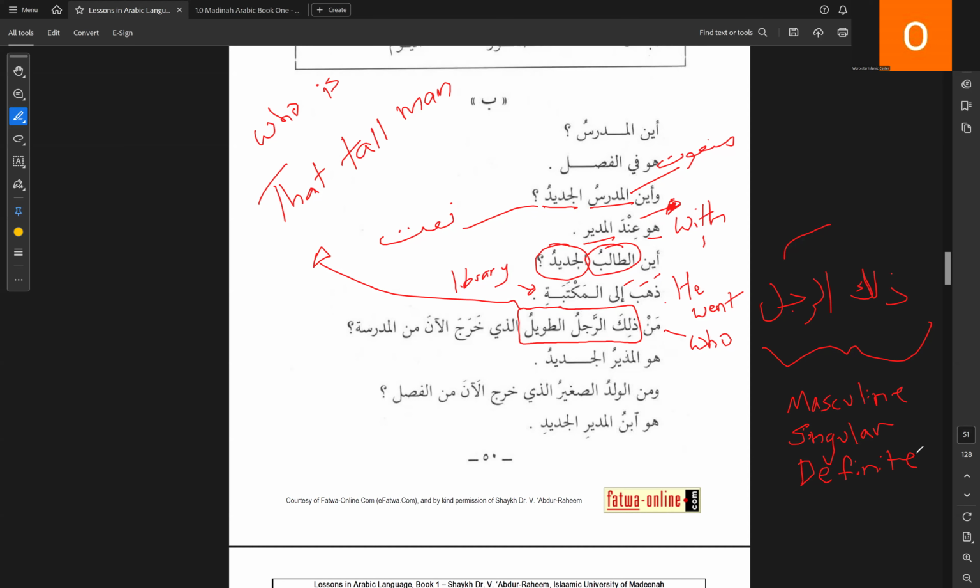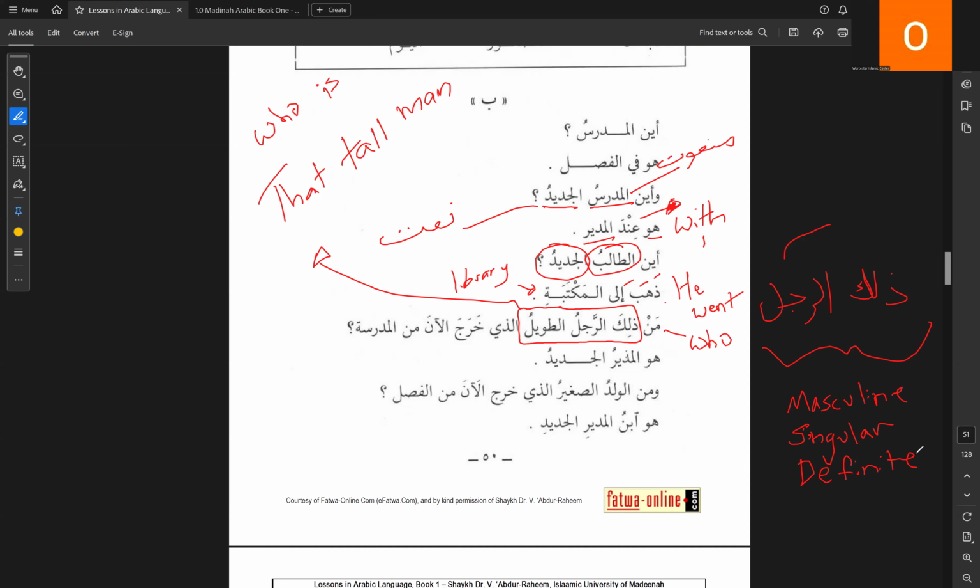No. The word ذلك, this kaf at the end, will always have that kaf at the end. It won't be different than that. There will be some different words that are similar, but that kaf will always be there in order to have this meaning. Okay? And I'll explain in a little bit what I mean by that.